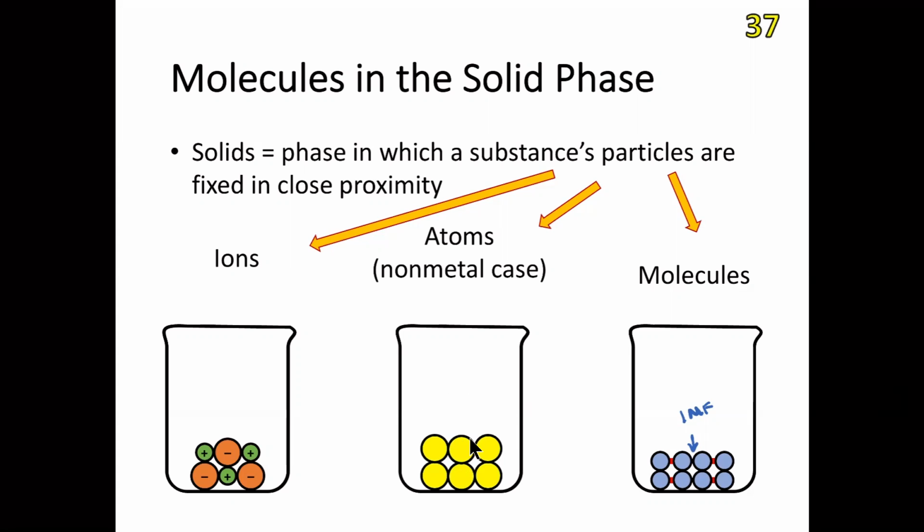And the case will be even more extreme for atoms. If atoms are together, again, that means there are no bonds. It's just single atoms in a solid. Again, they'll be attracted to each other through intermolecular forces. Which intermolecular force would be the attractive force of atoms, just individual atoms? Well, is an atom polar? To be polar, you have to be sharing electrons. Atoms are just single atoms. They're not polar. So that means by default, they're nonpolar. So what force of attraction do atoms have with each other? They have to be nonpolar, so therefore dispersion force.